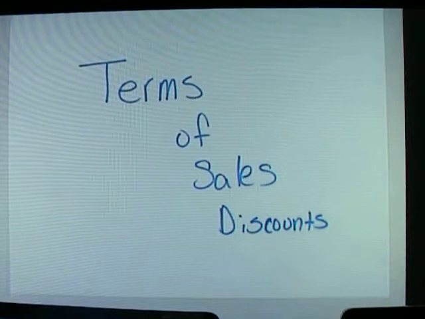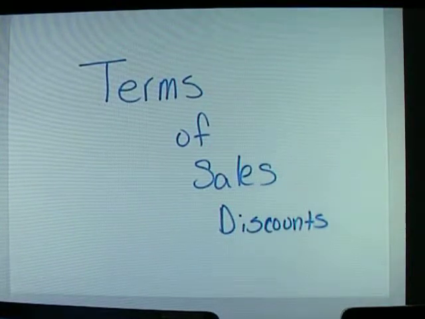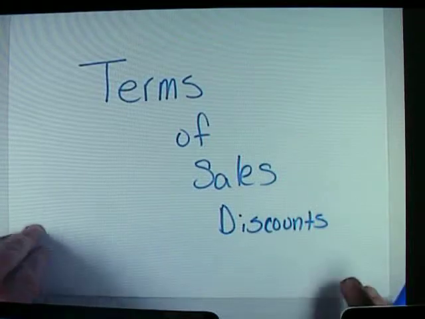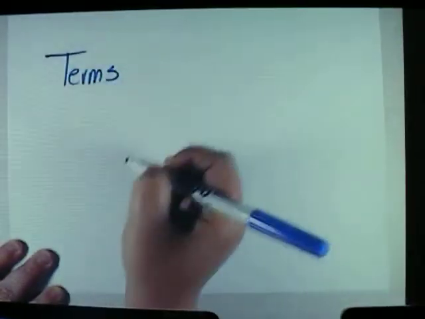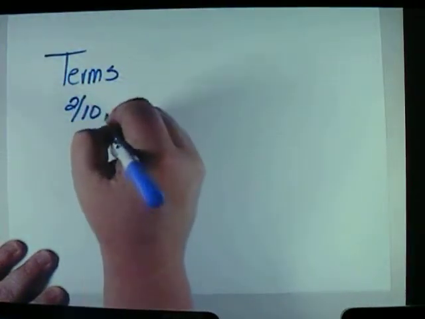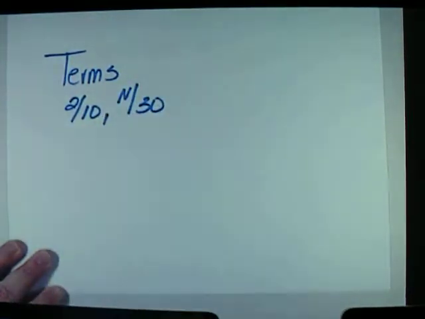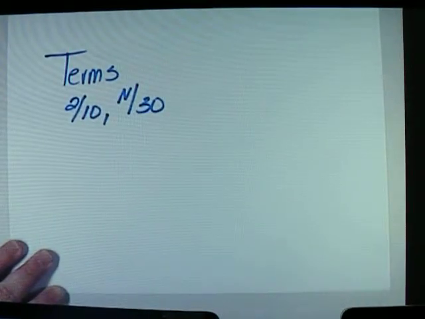Now, these terms are discussed in Exhibit 6 on page 263, as well as Exhibit 7 on page 264 of your textbooks. However, what I'm going to do is a quick demonstration of how we look at these terms. If you look on page 263, you'll see what can be considered a snapshot of an invoice. And you'll notice under terms, you see 2/10, N/30. This actually means something to accountants.